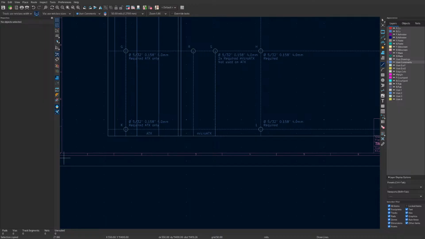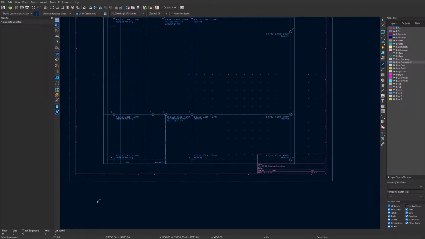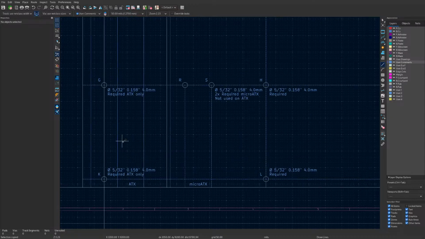Alright, the holes are right, but I need to take my ATX and move it over 0.15. Yeah, that's what it is. Because it's 9600 from, let's see, the original one is 1200.